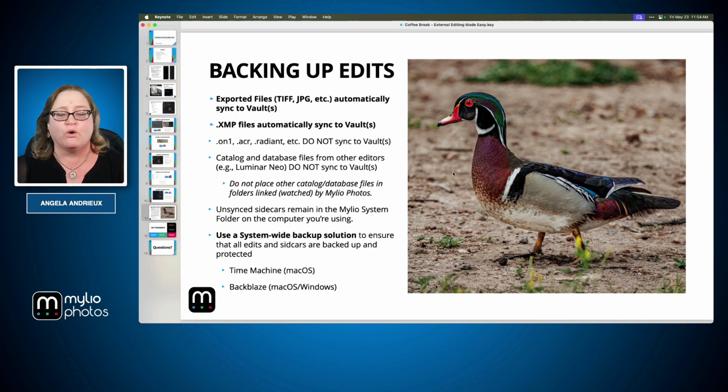If you're on Windows or even on Mac as well, you also have the option to add Backblaze, which is another service. This is a paid service, but I highly, highly recommend it. Mylio, we actually have some partnerships with them for our cloud service, but what they do for their computer backup is completely separate. Getting their computer backup is something I've used for many, many years. I recommend it for everybody. So if you are concerned about those other sidecar files that are not being backed up by Mylio, make sure you have a separate system-wide backup to make sure that those things are covered.